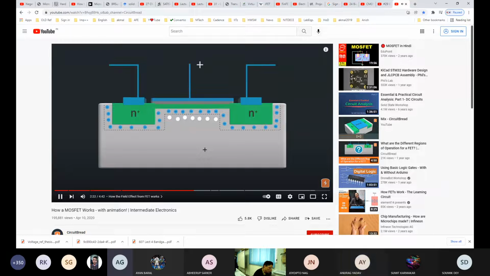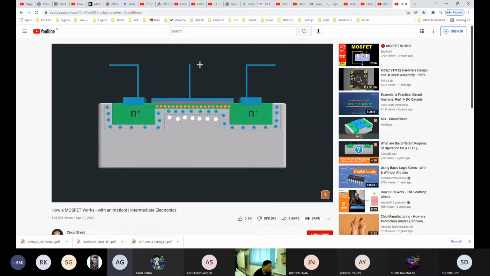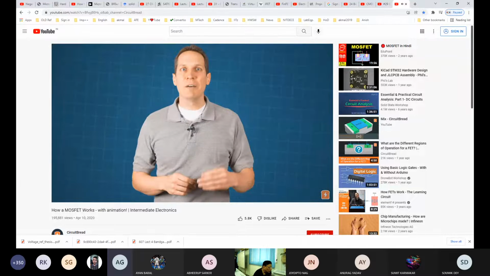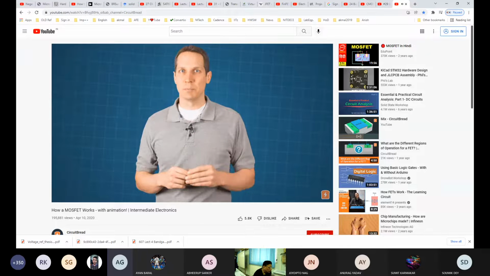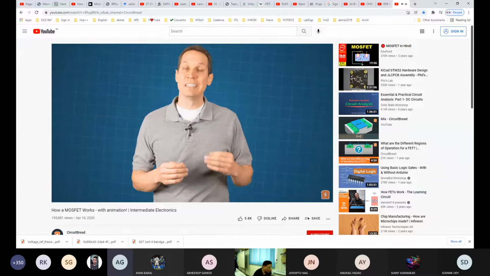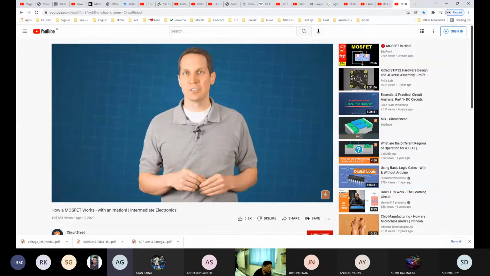Electrons from the source and drain flow in and form an inversion layer of electrons that connects the source and drain regions. Now that they're connected, if a voltage is applied across the source and drain, a current will flow. The MOSFET is now operating in the linear or triode region. This is how, using a metal oxide semiconductor structure, you can use the field effect of a gate voltage to create a semiconductor switch. And to get a PMOS device, you have an N-type substrate and heavily p-doped wells for your source and drain. And the current carriers are holes instead of electrons.